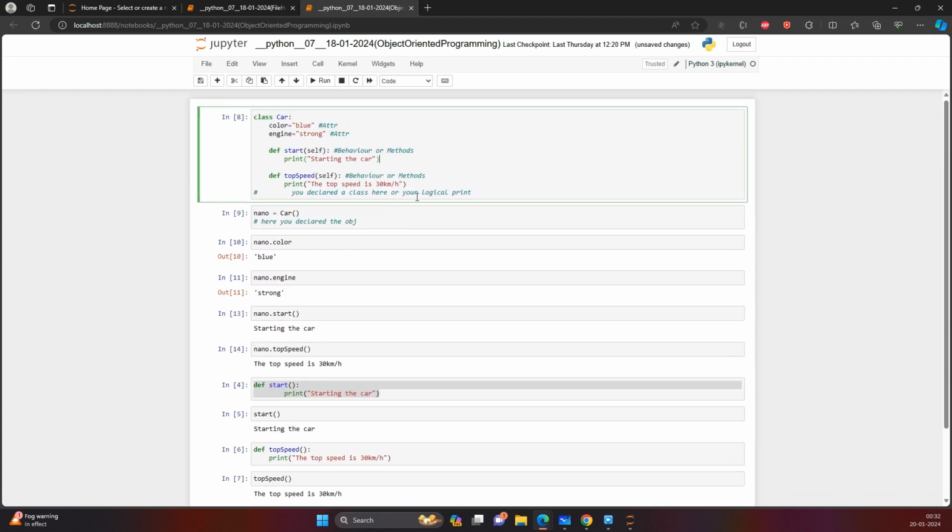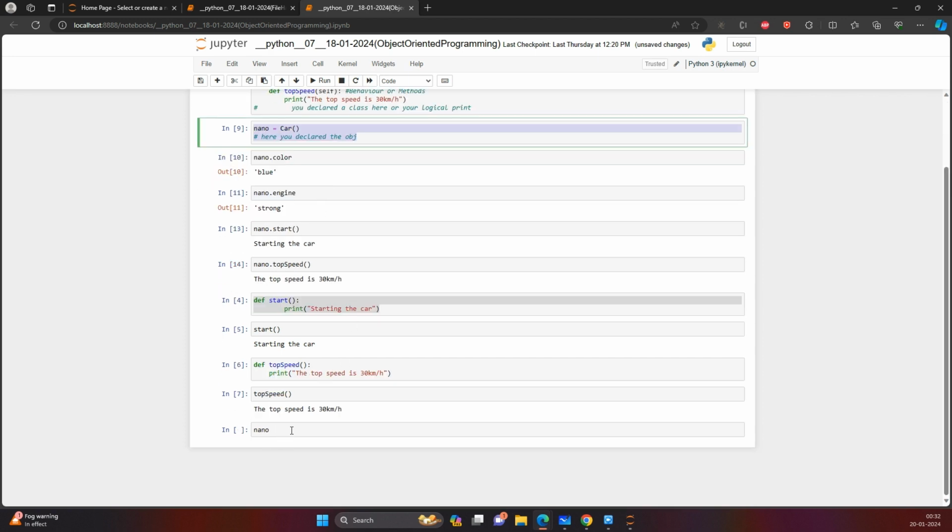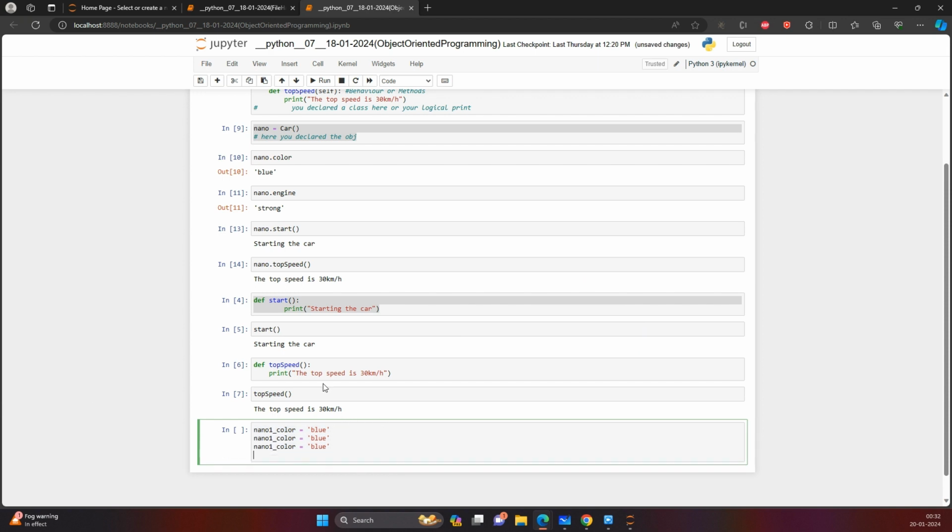So can you see, I have done this in a very formatted way, right? Like Nano car. And let's suppose I have to do this same thing without using OOPs. Let's suppose Nano 1, and then I have Nano 1 color, because you have to specify, right? And then you have to write blue, and mention similar things for 1, 2, 3, 4, and so on.